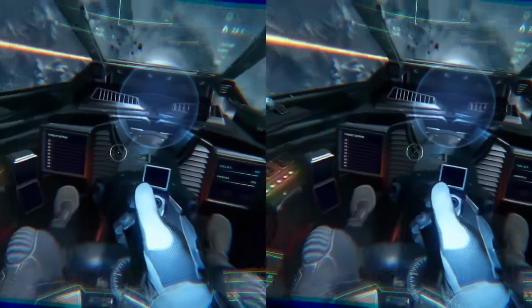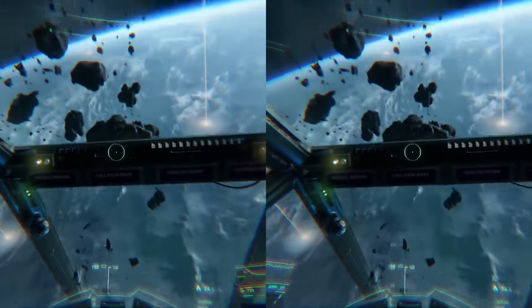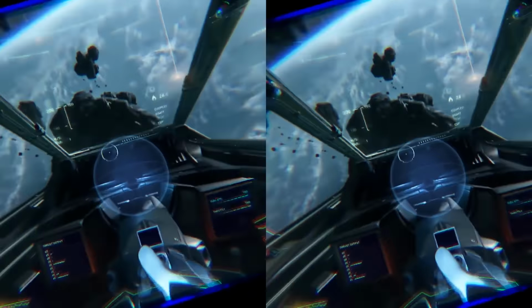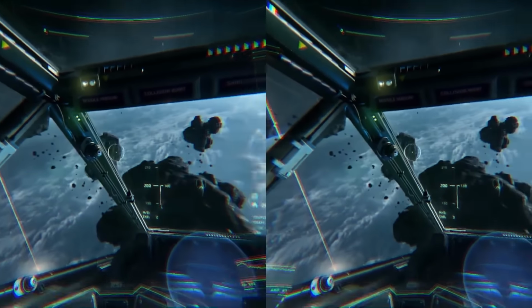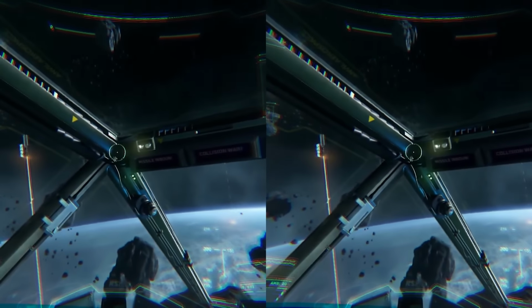And when speaking of VR experiences that you can have right this moment, this wouldn't be complete if we didn't mention Star Citizen. Now, the support isn't official at the moment, but it will be upon release, or at least later down the line once more modules are created and they get to that. But still, you can use, of course, the Vorpex 3D third-party driver to add in support for the Oculus Rift, and quite frankly, it's amazing.